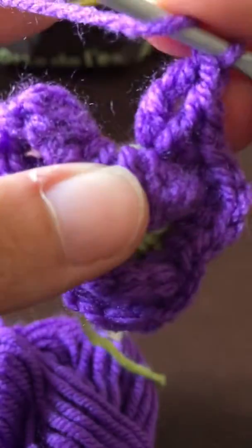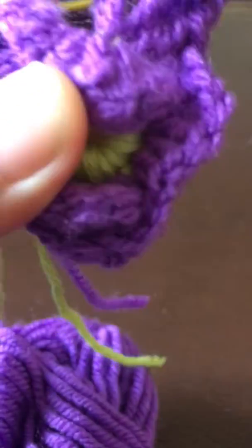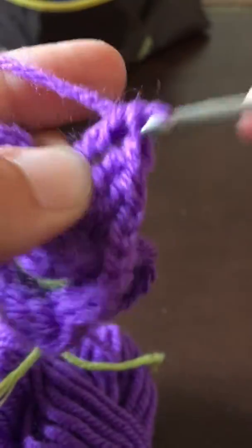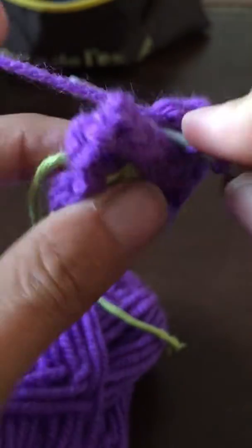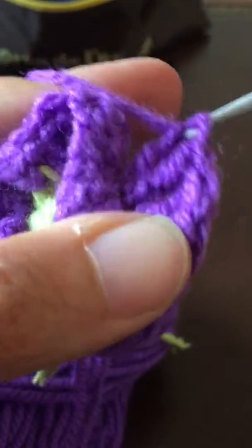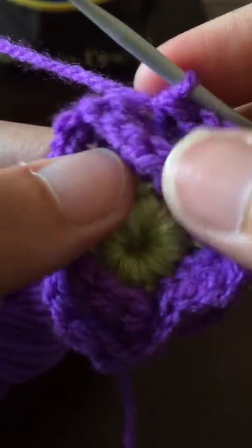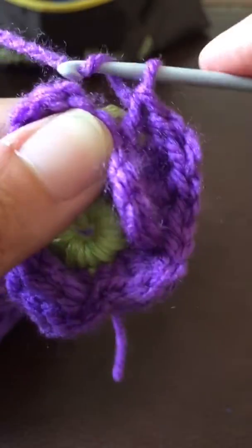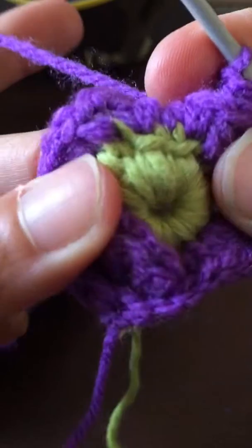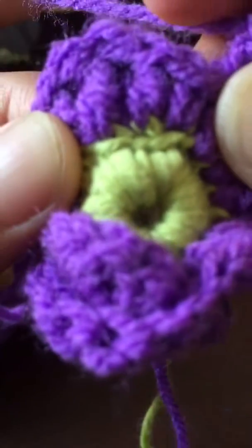You treble crochet into the next petal. And you double crochet into the same. Okay, double crochet into the same petal, sorry, into the same stitch. Now we chain 1 and we go into the front. Now we have our 3 stitches available.